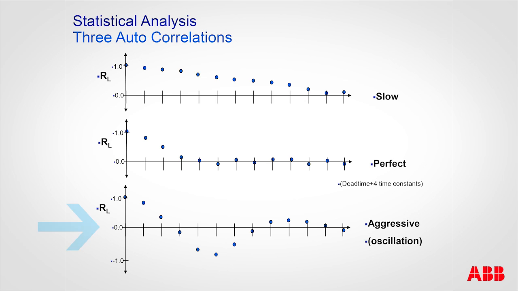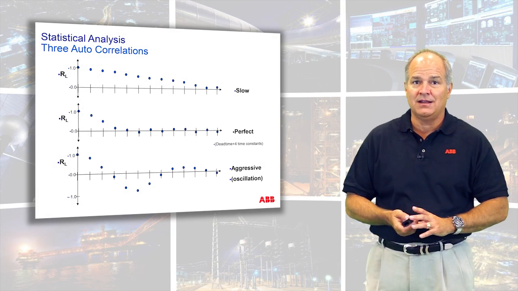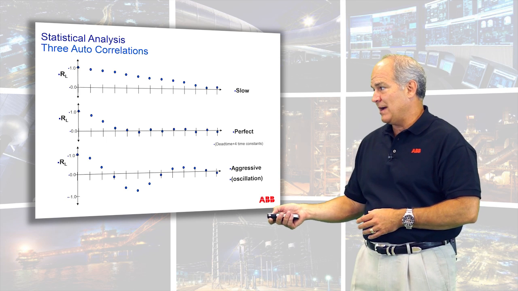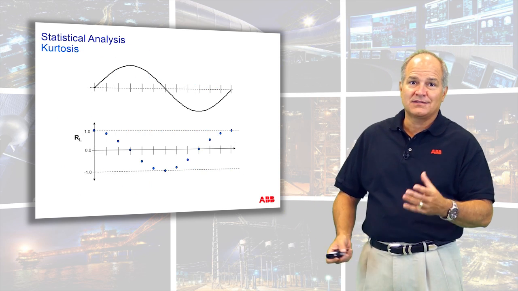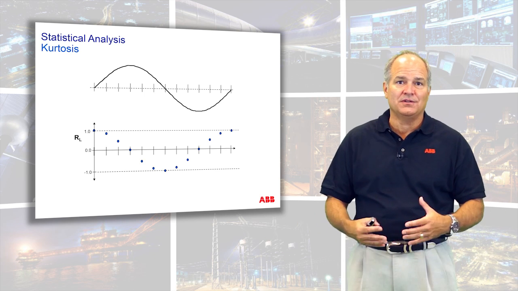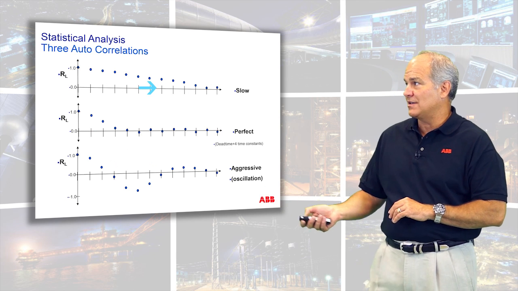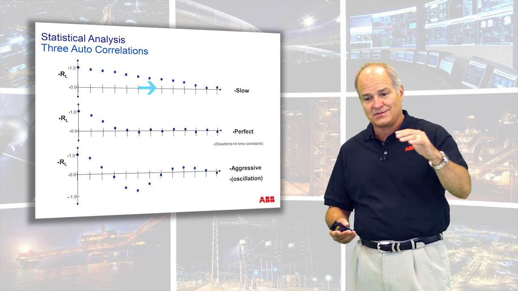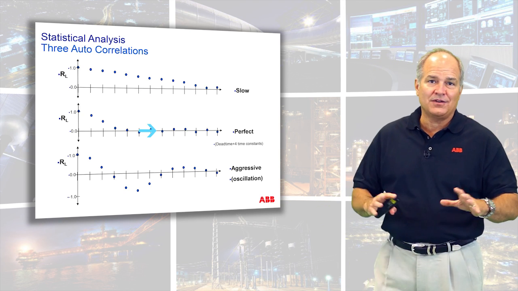This bottom one is what's called an autoregressive noise structure, and it could be two things. The loop's unstable or overly aggressively tuned, or you've got a cyclic disturbance. Either one needs to be investigated. When you have an autocorrelation that starts bouncing around, does this look a little bit like this? Yes. You have an oscillation. Something's going on that you need to investigate. I like to see this when I walk into a site that I haven't been to for a while, and that's easy to fix. If I walk in and I see this, I really know I don't have a tuning problem.